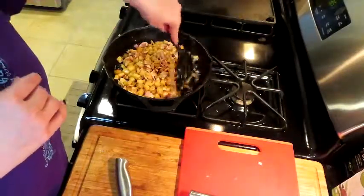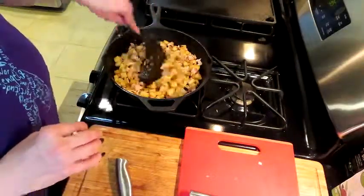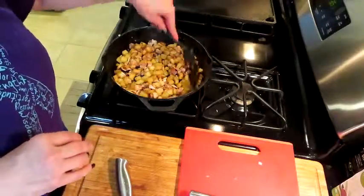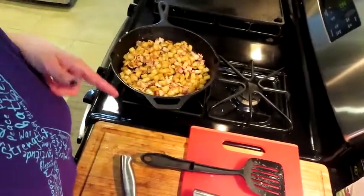It takes a while for jicama to cook. Well, we did parboil it, so it might be a little bit... It took me like 30 minutes to get the jicama fries all the way cooked in the air fryer. So I did realize that this particular potato substitute takes a minute. So I'll see you back in a few minutes.